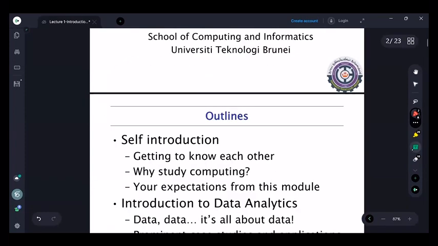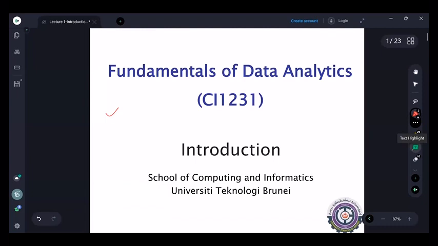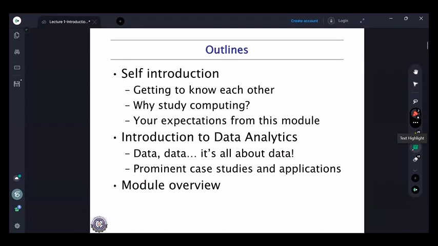So, the fundamentals of data analytics: introduction. This slide was provided by Dr. Asem, and I edited some necessary content, because we have another part. This is the first part. To make it clear, I provide the second part of the introduction, especially on data classification, data types, and so on.